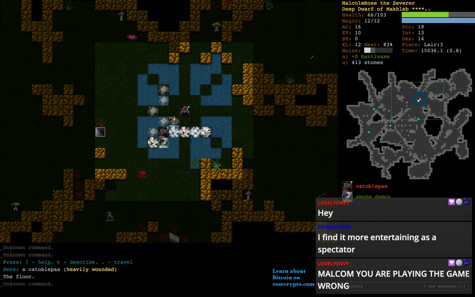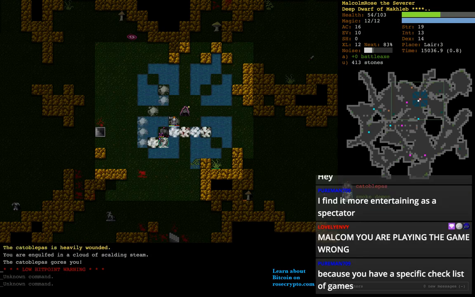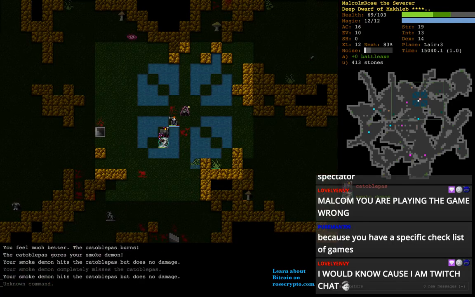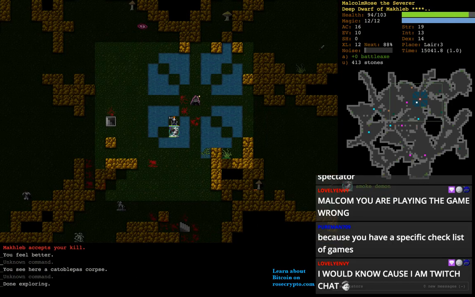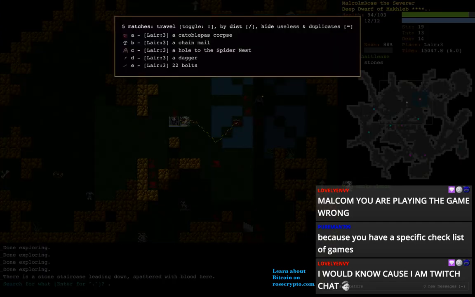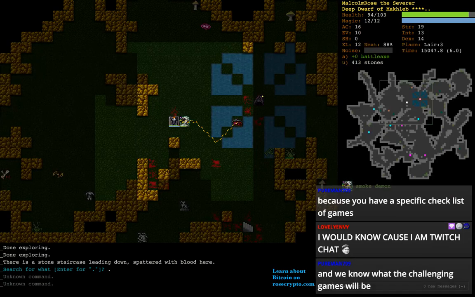I find it more entertaining as a spectator. Well, that's the thing as well. I'm picking games that I don't even really want to play in terms of thinking it's survivable, and that does make it more interesting because these are combos I would never pick unless somebody picked them for me. How come you're playing the game wrong? I wouldn't know because I am Twitch chat.